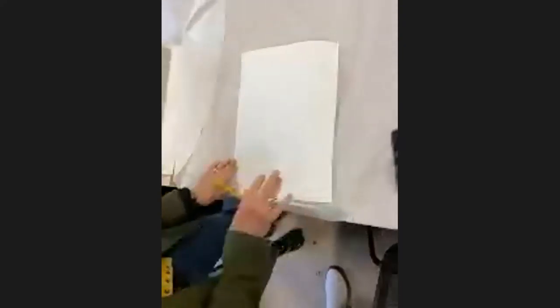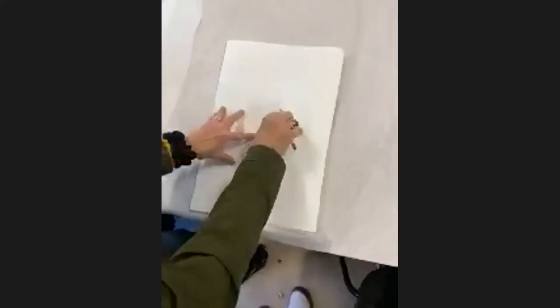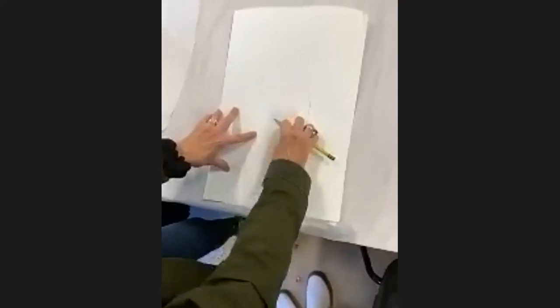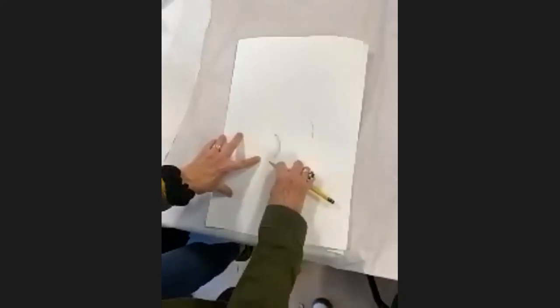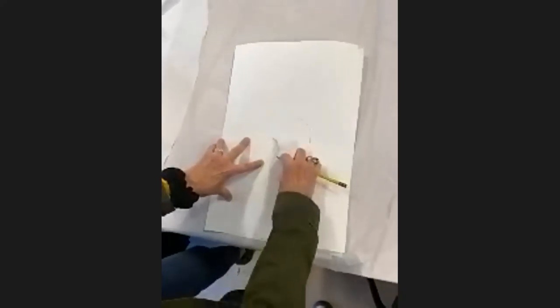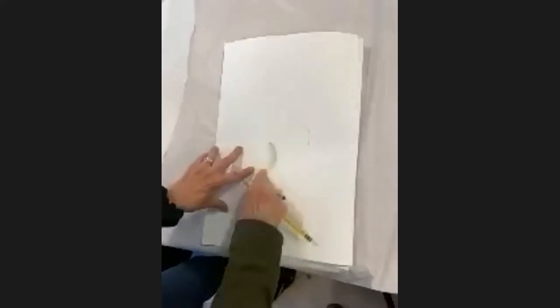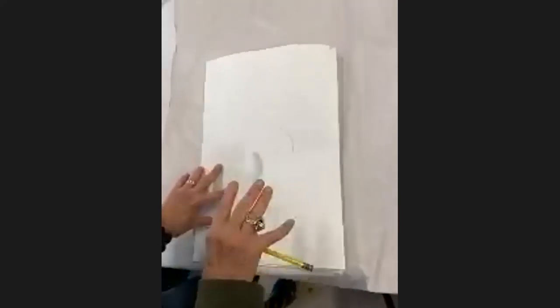One of the goals of my lesson today is to show you how to build volume. Many of you know how to do this. You've done it with me before, but I want to review the technique of shading. Instead of using the tip of your pencil, I want you to use the side of your pencil. And when you shade the figure, start light, and you get darker as you go. And please blend your shading. You want the change from dark to light to be a gradual transition.